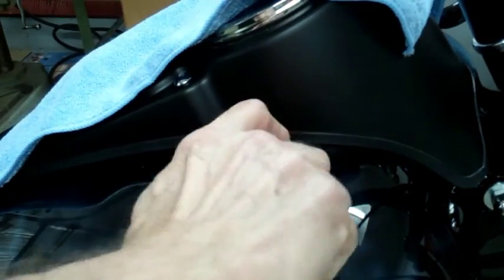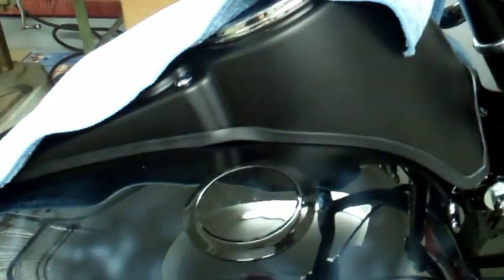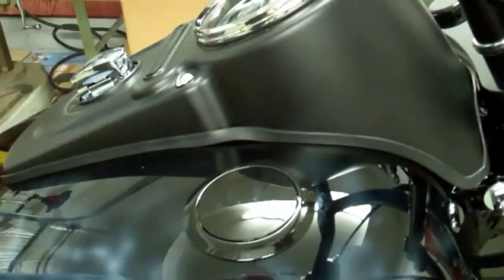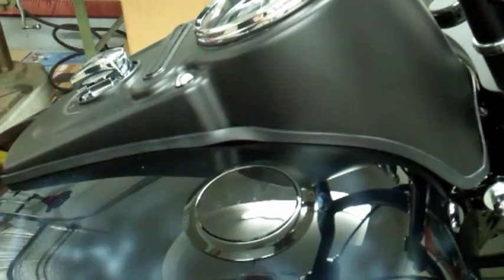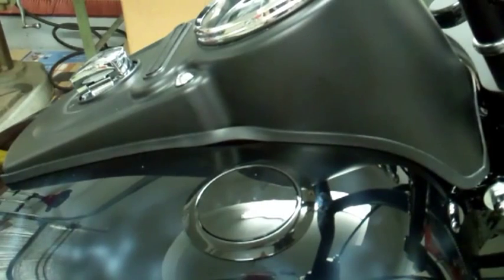Put your cap back in, turn it. All right, now we have the gas cap and the gauge. So we're getting close now to the end here. Till later.